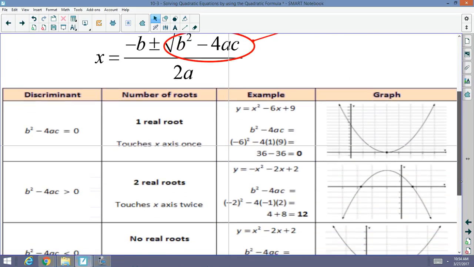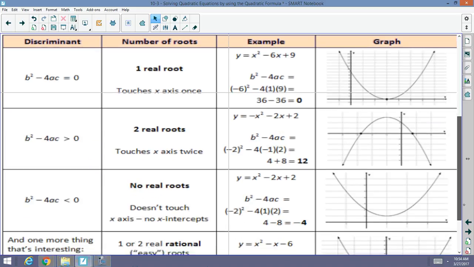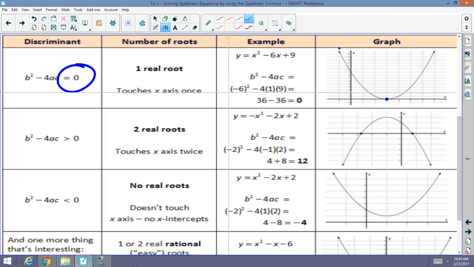And now here, hopefully, you'll see some visuals that will start making you see connections that I've been trying to make before. If b squared minus 4ac equals 0, guys, if it equals 0, you have one solution. It's a perfect square. That means it hits at one point. Do you see how it hits right there, guys? Remember, I've been repeating like crazy, that's my solution. That's the x-intercept, right?